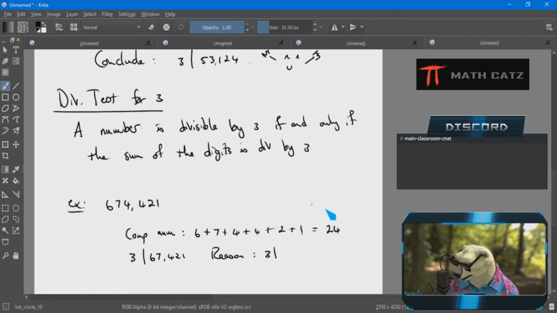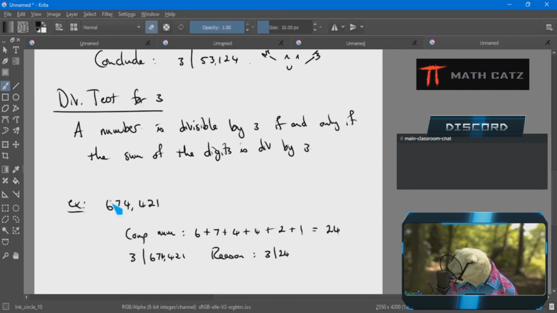It's not the last digits. Nothing like that. I add up the digits and use that to make my decision. Okay. It was just an unfortunate coincidence that my comparison number was exactly the same as the last digits. And you see that if I explore this example a little further, some people might sit there and think, oh, but if the last 2 digits is divisible by 3 and the number is divisible by 3, that totally works.